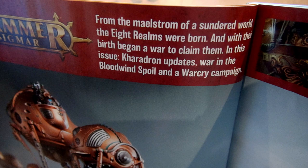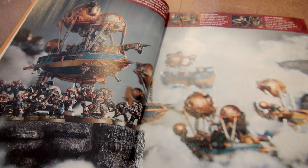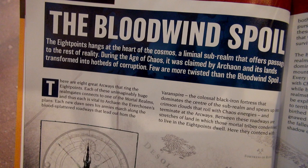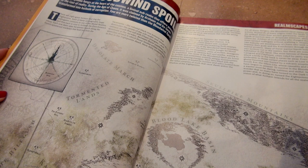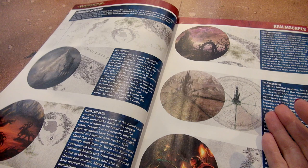In this issue, Kharadron updates, War and the Blood Wind Spoil, and a Warcry campaign. Look at these little sky dwarfs. The Bloodwind Spoil. Okay. So, the Eightpoints hang at the heart of the cosmos, a liminal subrealm that offers passage to the rest of reality during the Age of Chaos. It was claimed by Archaon, and its lands transformed into hotbeds of corruption. Few are more twisted than the Bloodwind Spoil, to give some background on it. Heart of Darkness. Got some orruks hanging out. Landmarks of Infamy. Lots of nice lore.